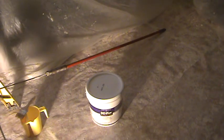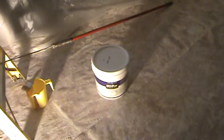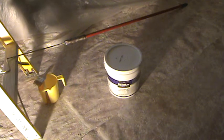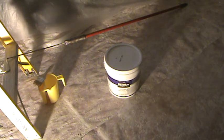I might as well share with you one more tip. I had the video camera out and I'm like, man, I want to get going on this job, and I thought of one more thing to tell you. When you get paint at the store, even if you get it off the shelf and you think, okay, I don't need it pre-mixed with a special color, I'm just going to use what they have. Sometimes you can do that and get away with it. Primer or finished sealing paint like this here, they didn't really have to put any more pigment in it. I could have just bought that and away I went. But here's the tip I wanted to tell you.